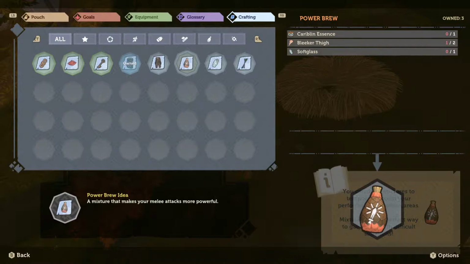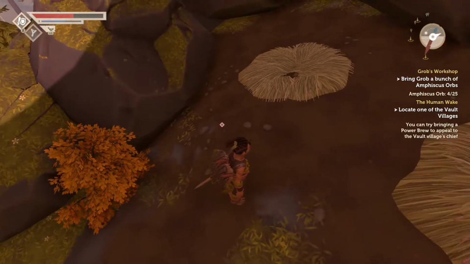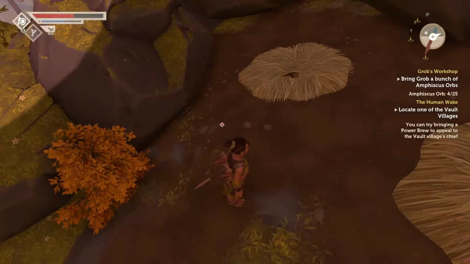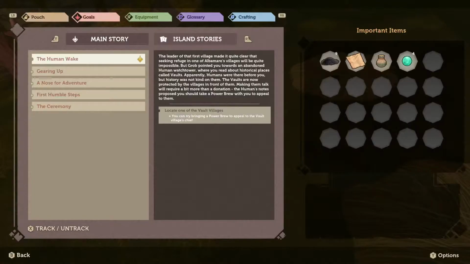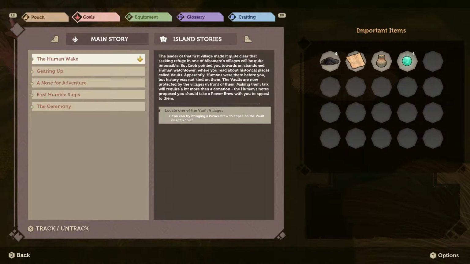There it is. What does it say? I don't know what it says. We actually made... Oh, we got 3 out of that. It actually makes melee more powerful, interesting. Alright, this is really good. What it means is... Let's focus on our goals now.